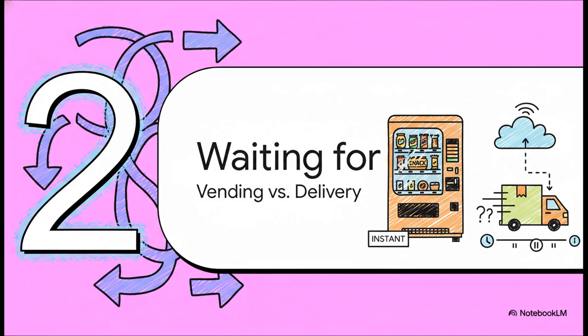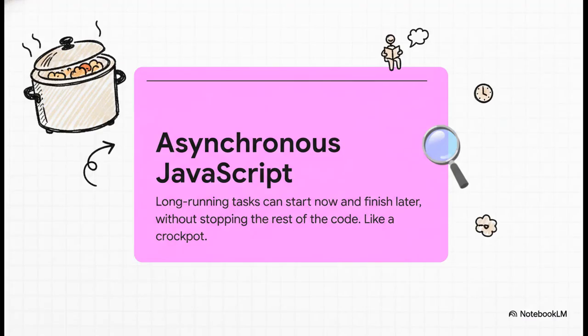All right, on to the next big mental hurdle. This is a huge one. It's asynchronous code, code that has to wait for something, like fetching data from a server. It doesn't work like a vending machine where you put your money in and get a snack out instantly. It's different. A really great way to think about this is like using a crock pot. You throw all your ingredients in, you turn it on, and then you walk away. You're totally free to go do other stuff for hours. The cooking just happens in the background. That is exactly how asynchronous code works. It kicks off a long-running task, but doesn't sit around waiting for it to finish.